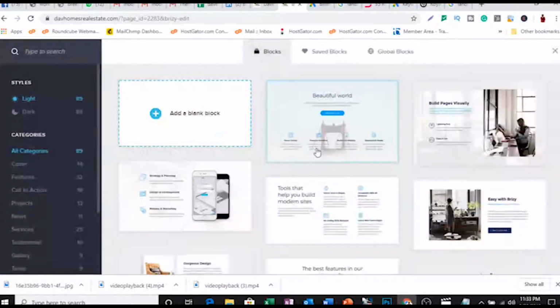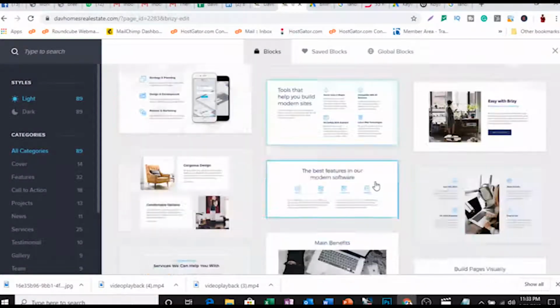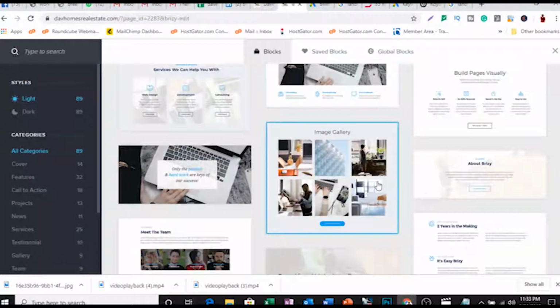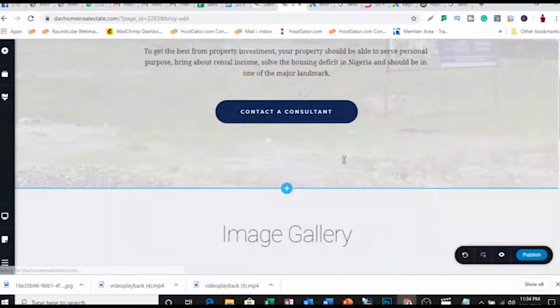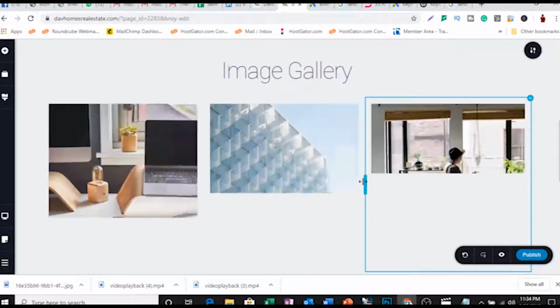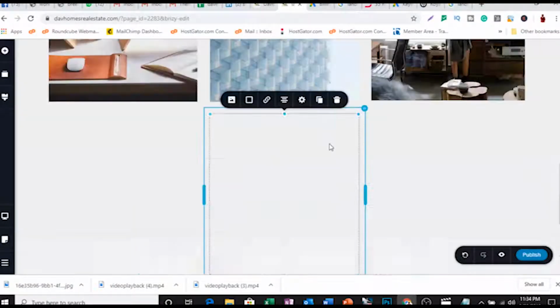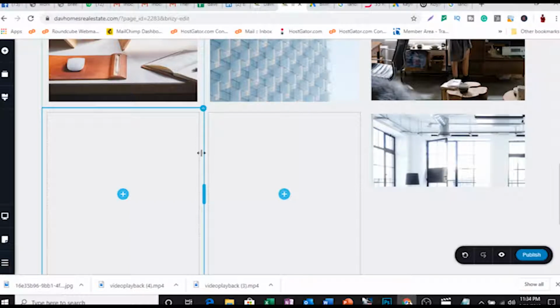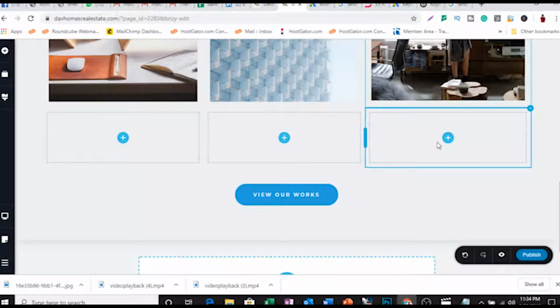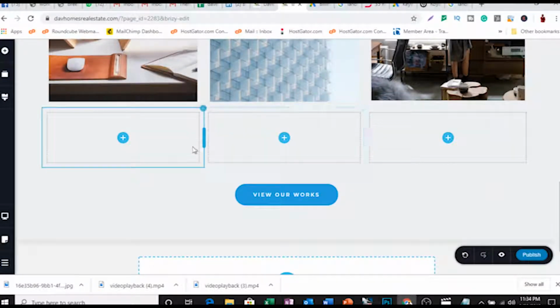We'll add another section down here with blocks. Okay, so you see these images, it's just like an image gallery. So we could add that image gallery there, something like this. Get it? We don't need this, we take this out. We don't need this, we take this out. We don't need this section, we take it out. So we can literally get rid of every section we don't need, right?